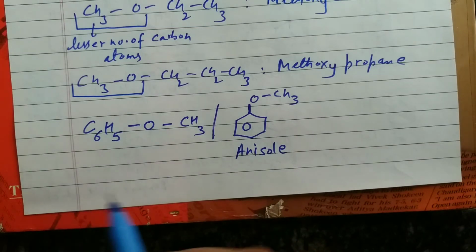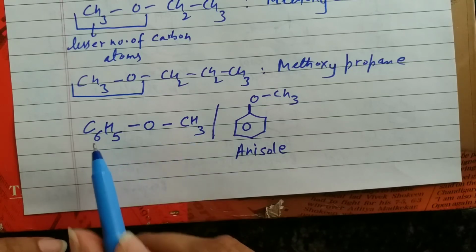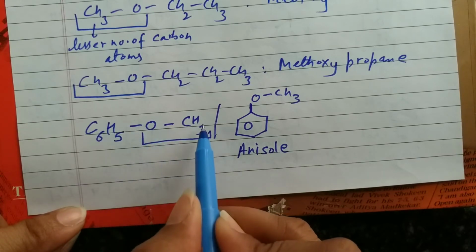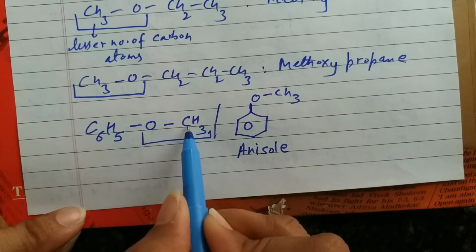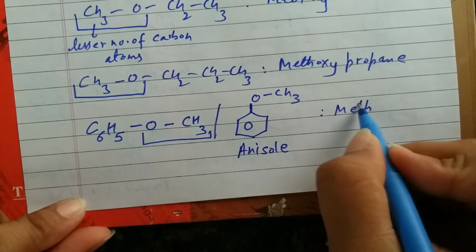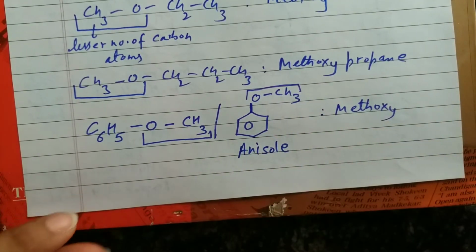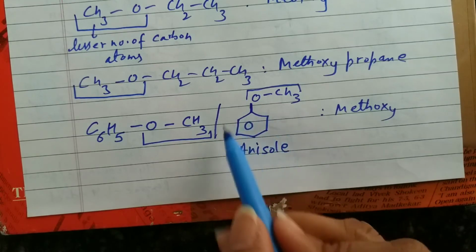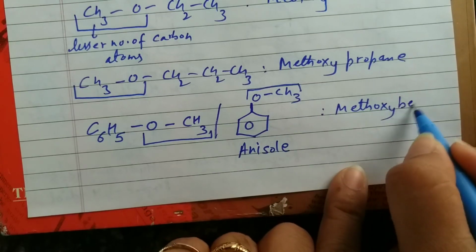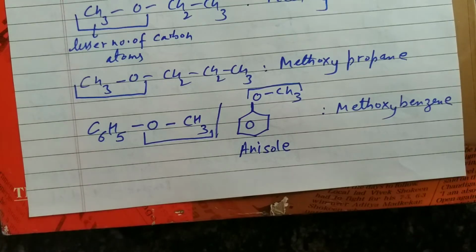Now coming to the IUPAC name, as per the rule, which one should be taken with oxygen? This contains 1 carbon and this contains 6 carbon atoms. So certainly the one containing 1 carbon atom has to be taken here. So I take this with oxygen as the alkoxy group. Now only 1 carbon. So which alkoxy group will this be? Methoxy. I can show it to you here also. So this I have taken with oxygen. This is methoxy. And now what's the alkane left here? The alkane left here is this or this, whichever you want to see. This is benzene. So this compound is called methoxybenzene, and the common name is known as what? Anisole.